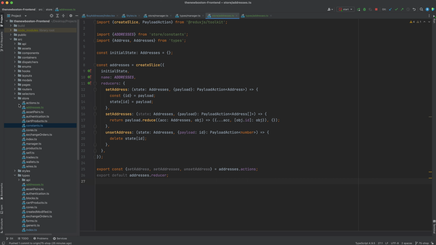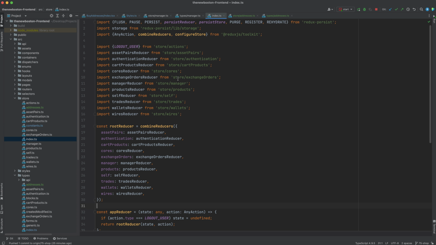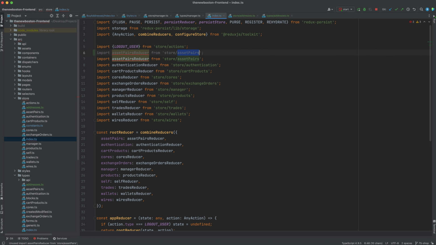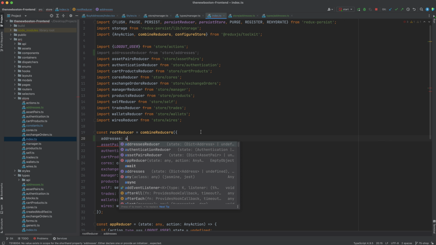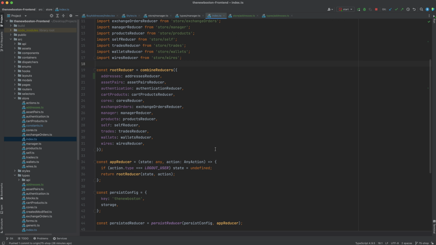Okay. Now under my store, now that we got a new slice, let's go ahead and just, let's see, asset pair, and then address above that. So addresses, we will say that we have a new slice called addresses, and for the value of that, we'll set that equal to addresses reducer.